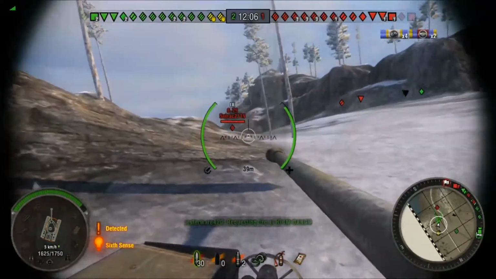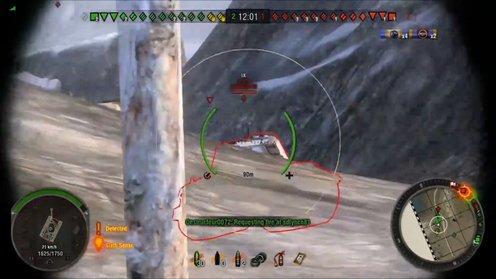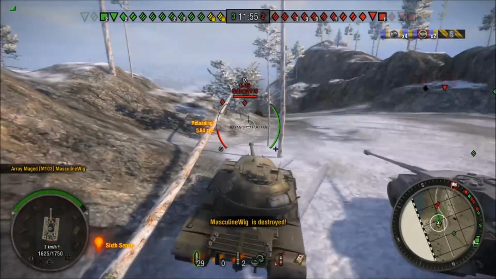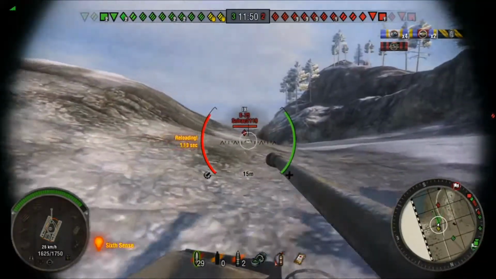There's the E75, once more firing HE, because he's a prick. And I move up a little bit more. There's the 54E1. And there's an SU-152. Go ahead and finish him off. Get him out of the game. Jetlags takes a shot. The E75 bounces.